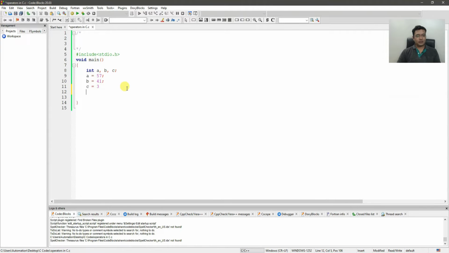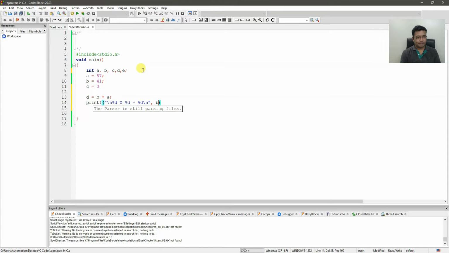So, first of all, let's try to do multiplication. For that sake, let's have a couple more variables declared. So D is equal to B multiplied by A, that's multiplication. Printf, new line, percent D multiplied by percent D is equal to percent D. You just print the result out here.